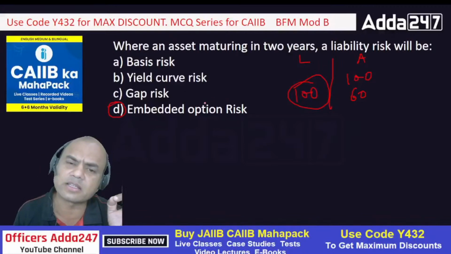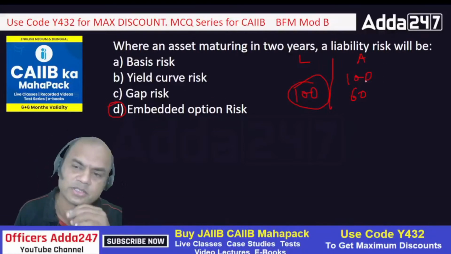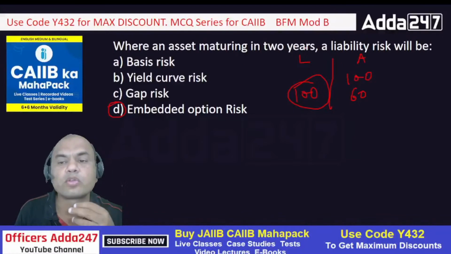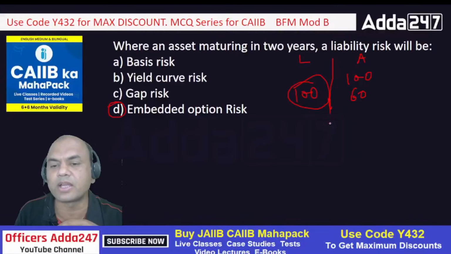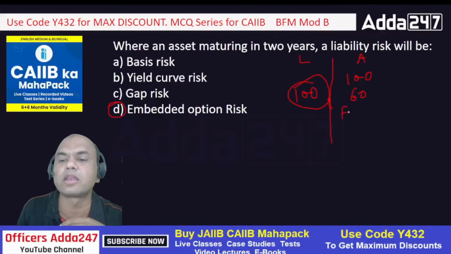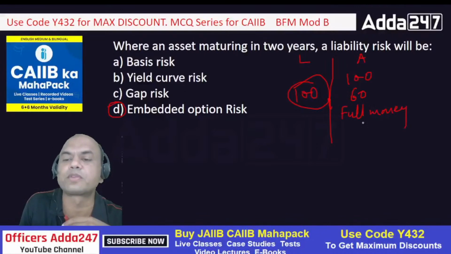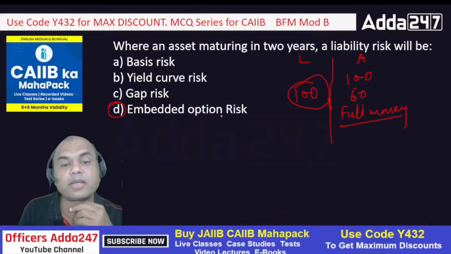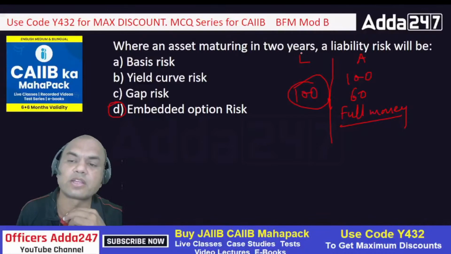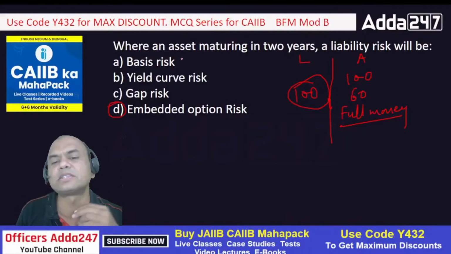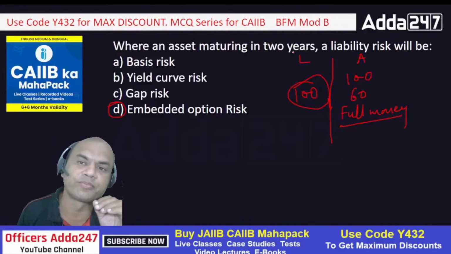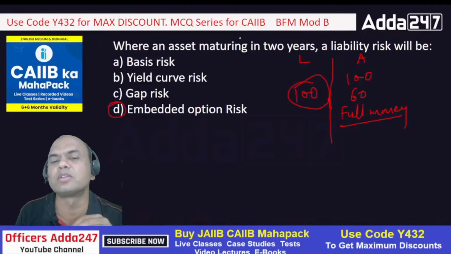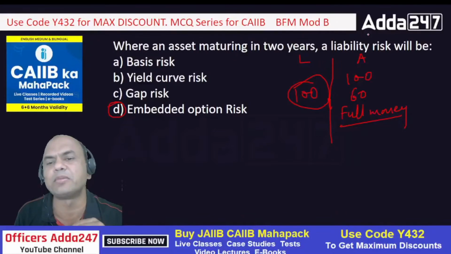Okay. The same risk can continue for the assets also. How can it be continuous here? This asset is maturing in 2 years. So what happens? This person comes to me tomorrow and says, sir, this is your money. Full money repaid. Now if somebody repays me fully, where will I get the interest in future? So this is also an embedded option risk. So when an asset is maturing in future, the liability risk will be embedded option risk. Got it? Clear? Now what about the basis risk? Basis risk means the difference in change of the interest for assets and liabilities. But what happens generally when the asset is maturing, this loan, this rate of interest is generally fixed by me over here, and the liability also, the deposit.